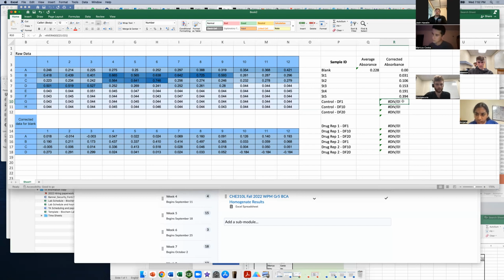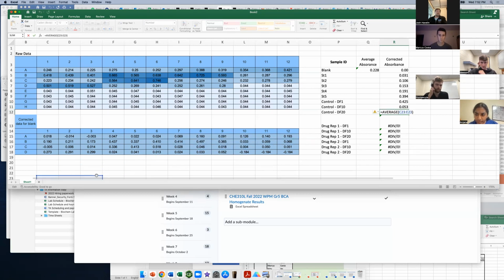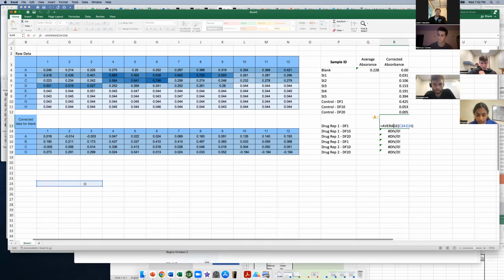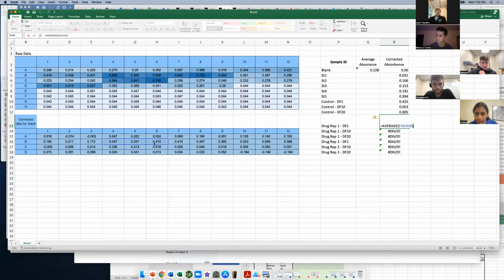Okay, so while I'm here doing this, I'm just gonna fix these as well. See, these cells just keep going down because the cells are going down. So then this is our control DF1, control DF10, control DF20. This one, right? 10, yep, 1, 10, 20, yep.